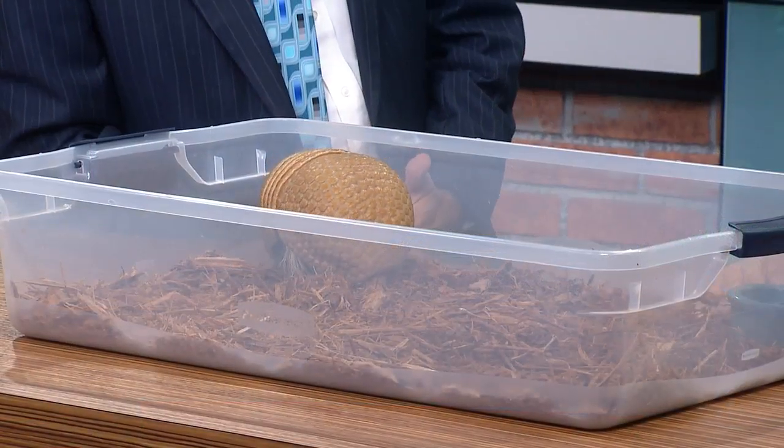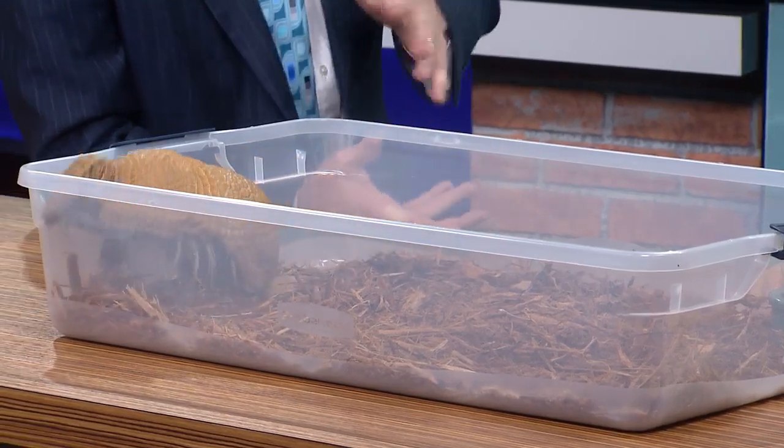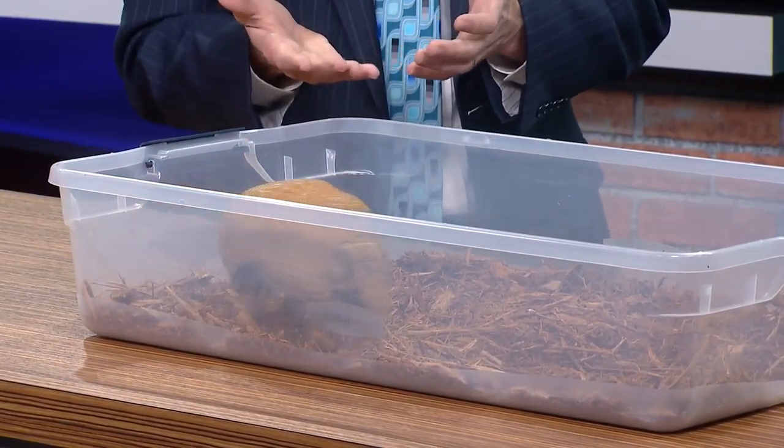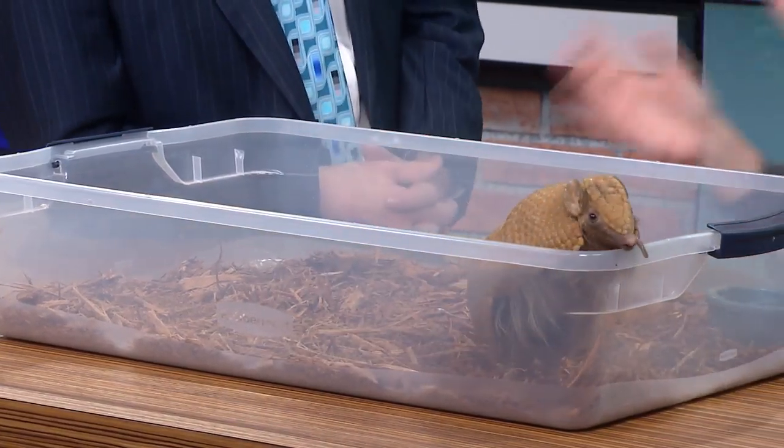How's Festival of Lights been going so far? It's great. We've got three million LED lights up. They start putting those lights up in August, so we spend a lot of time getting ready for this event, and it's one of the best of the year. Especially once the temperature does take a little bit of a dive, people like coming into the education center to warm up, learn about the animals, and see the animals a little bit too. It's a tropical forest exhibit, so you get warm, and you get to meet some of our ambassador animals every night. It's different every single night, so you never know what you're going to see.